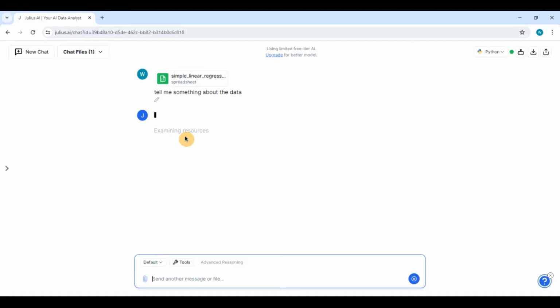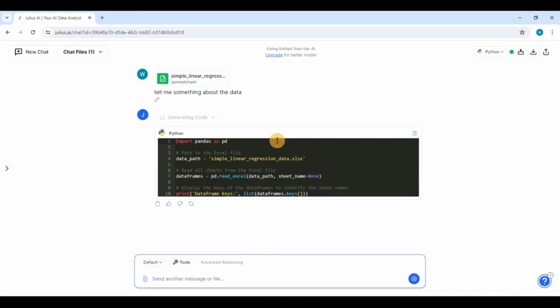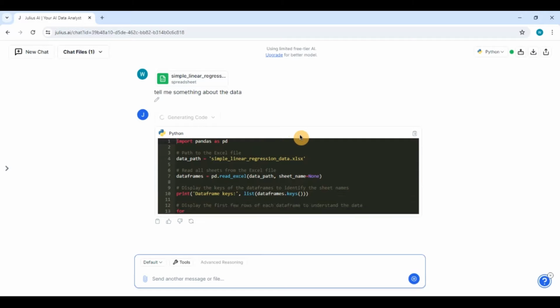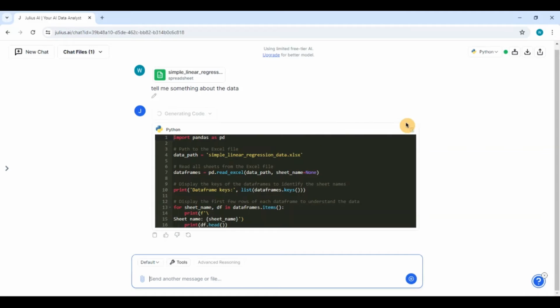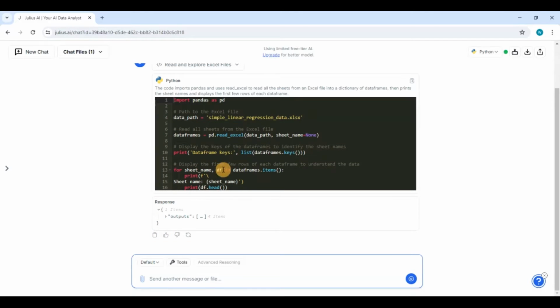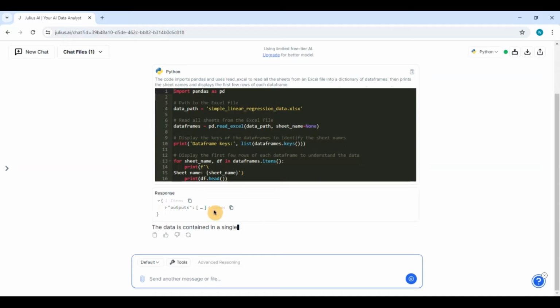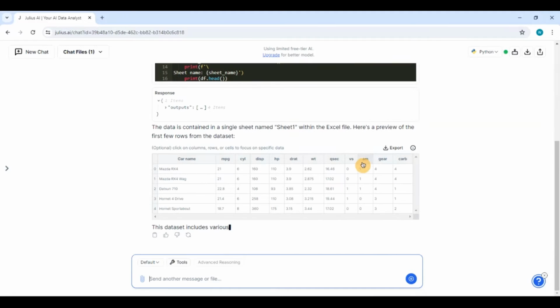Once it generates the code, you can copy paste the code and use it in your Python IDE or in a Jupyter notebook. You can see the nice Python code is there for you. I prefer to write code in Python or R, so you can do that if you're hands-on, and if you're not, you can just collapse this and ignore it, and you can see it is interpreting the code for you. So now you can see it is writing the code. It is telling you what are the first few rows and what are the first few columns.